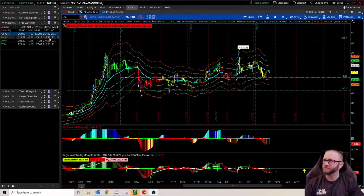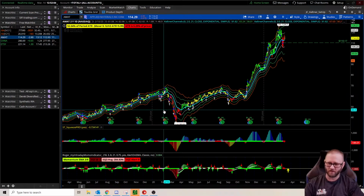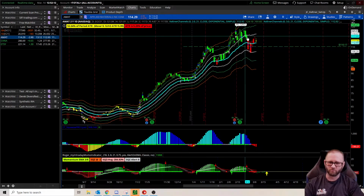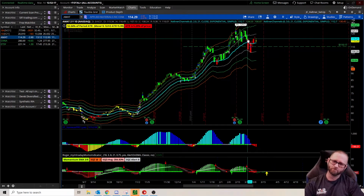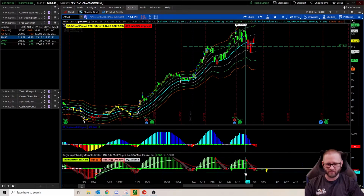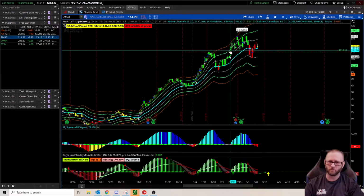All right, next one, you guys, that I'm looking at is Applied Materials. Now this one, as you can see here too, if I zoom out a little bit, we've been pretty much bullish. Runs up, kind of pulls back, runs up, consolidates, runs up, consolidates, runs up. Perfect pattern, right? Repetitive here. So now we pulled back after making those highs. We're right at that 21 moving average. You can see that we had that dip, which turned the 10x bars red. Now they're yellow, so we're kind of consolidating. We're building that squeeze up. The momentum indicator is showing that we're looking to see some upward momentum come in. So what I want to do here is take this one long off this 21 moving average.